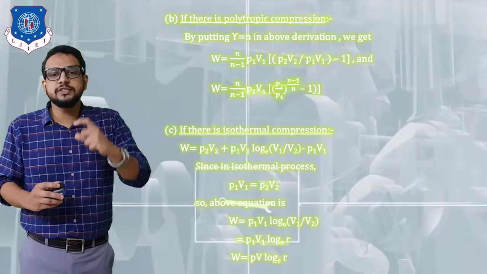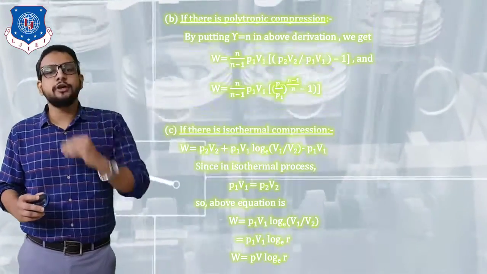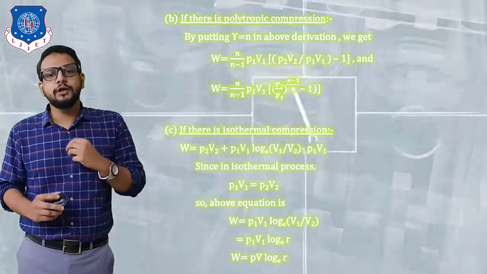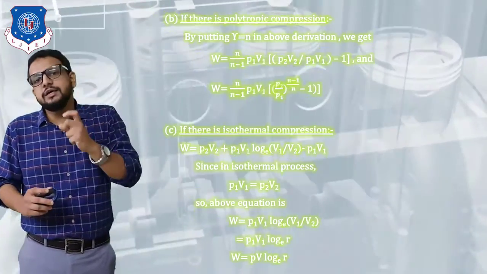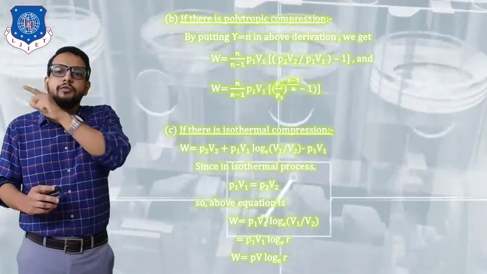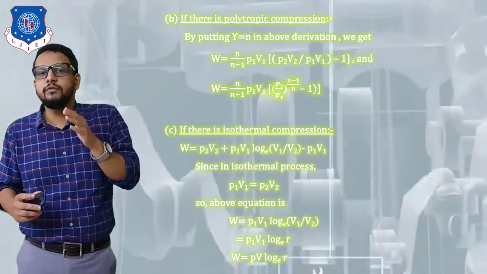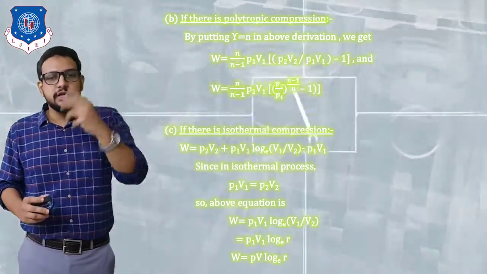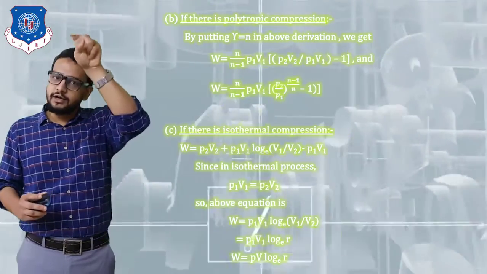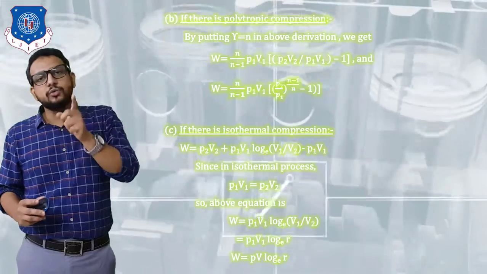Now similarly, we can determine the work input to a compressor for the isothermal process, that is, if the compression is done according to an isothermal process. We know the formula of work done: area under the curve 2 to 3 plus area under the curve 1 to 2, if you remember, minus area under the curve 4 and 1. Over here I have written the same equations. P2 V2 is the area under the 2 to 3 process. Then compression is according to isothermal.